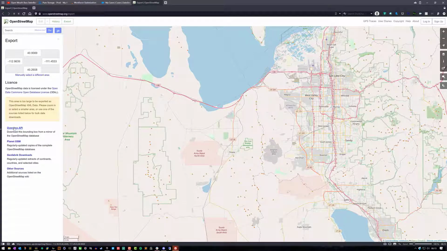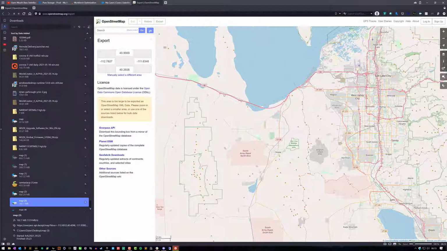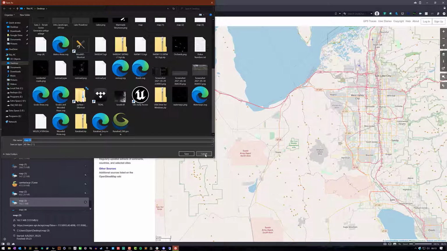I downloaded the Overpass API information, so click on that and it will pop up with a dialog. It might take about 15 to 30 seconds. For some reason it took a while for me for it to pop up, but it will take a little bit of time to pop up, and then you can just save it out as its default file format. I'll just show you real quick so you don't really get confused here. I just don't want it to take too much time. So there it is right there. I just hit save as, and then I save it wherever I want to put it and call it good.